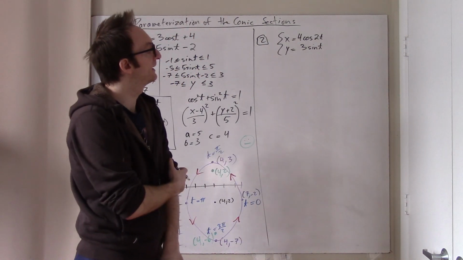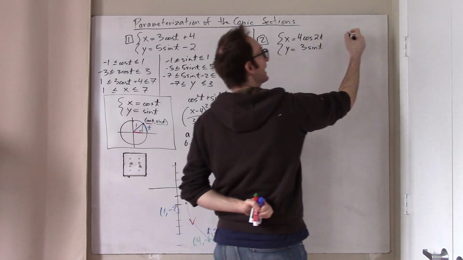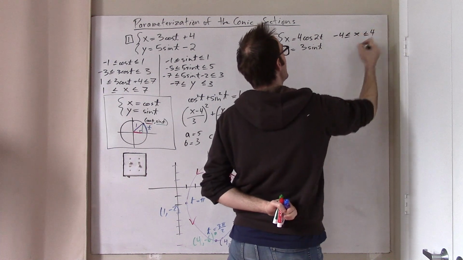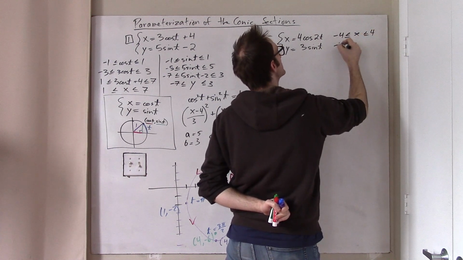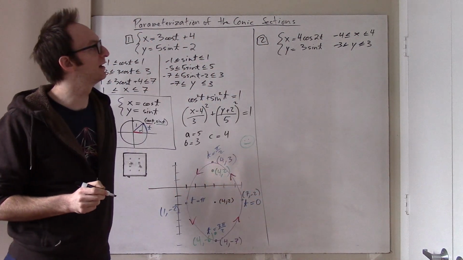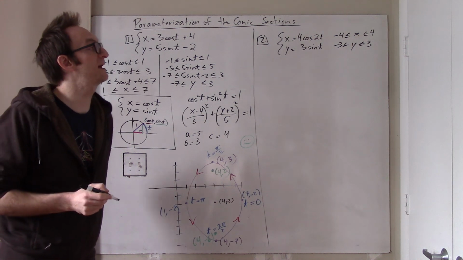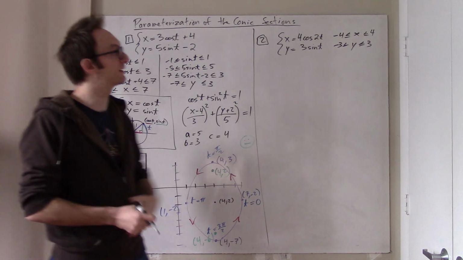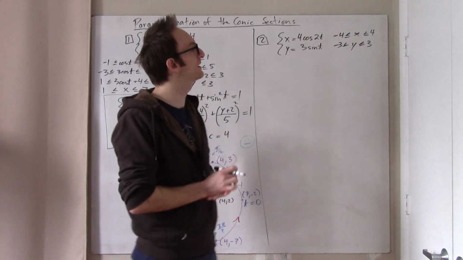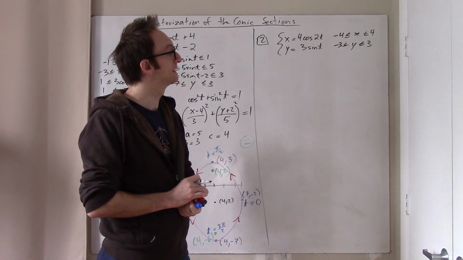Well, once again, because cosine is always between -1 and 1, I can tell you that my x-coordinate is going to be between -4 and 4, and that my y-coordinate is going to be between -3 and 3. Okay, well, good to know. Let's skip the end behavior step because these functions are periodic. This function is period pi, this function is period 2 pi, so the thing is going to repeat every 2 pi, and now we're just going to eliminate the parameter.